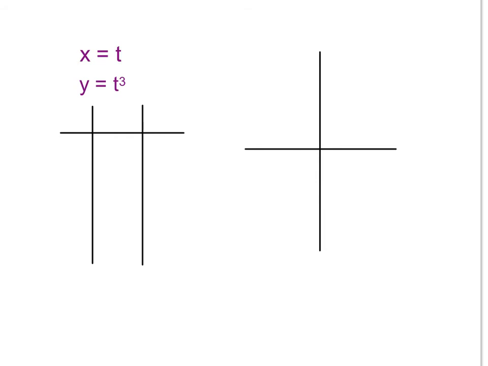Okay, so looking at this guy right here, x equals t and y equals t to the third. Let's first of all graph this thing. So we have our t, our x, and our y. If t is 0, 1, 2, 3, and 4, well, x is t: 0, 1, 2, 3, and 4. And as t is 0, 1, 2, y would be 0, 1, 8, 3 to the third, 27. Good thing I can do math. 4 to the third is 64.